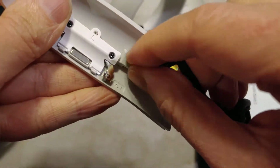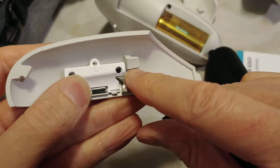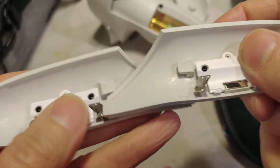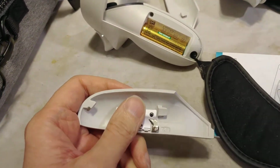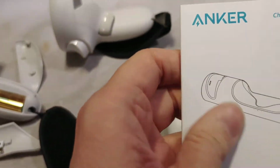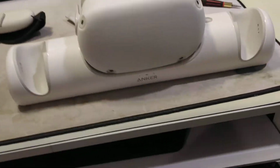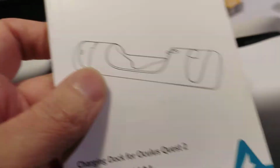See, with this here, I can't make it fit. If I unscrew these though, I can make it fit. It's also cool how these are labeled L and R. But yeah, we'll go through the manual real quick here. So you can see that's how it sits.